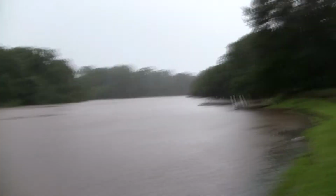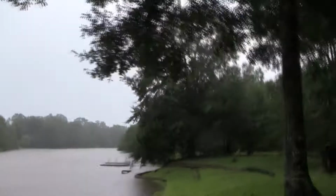And here's the rain. Oh no, the rain! I better hurry back to my truck. I couldn't tell if the river was still flowing backwards or not. It looks like it is. And I'm not sure if that means things are still coming in or if something else happened. We'll see.